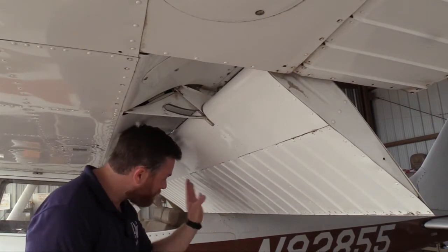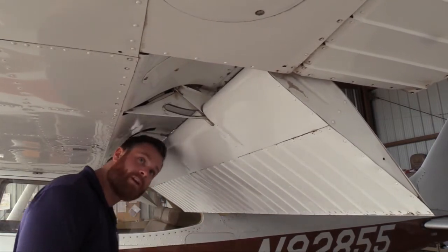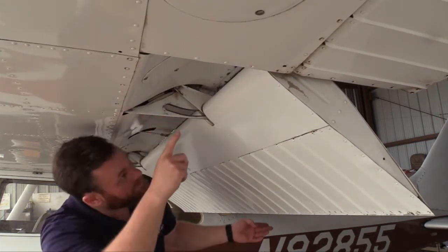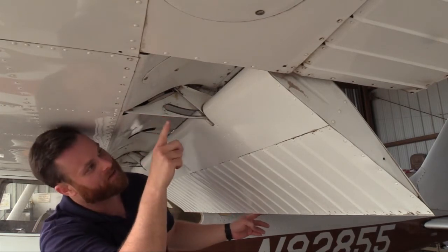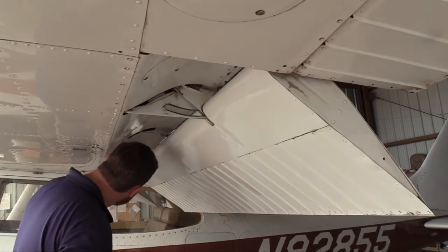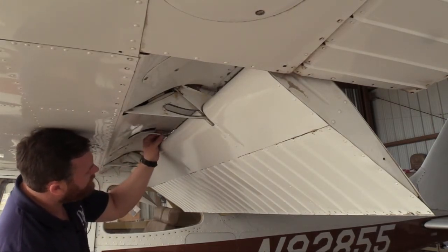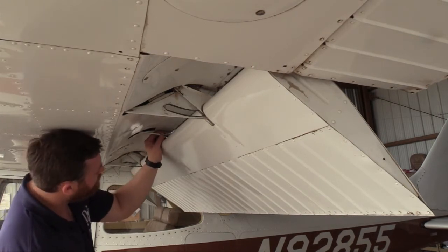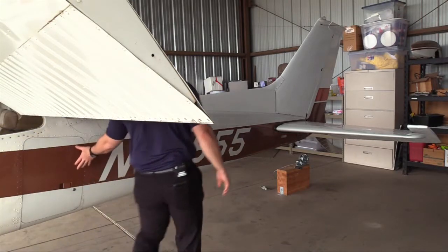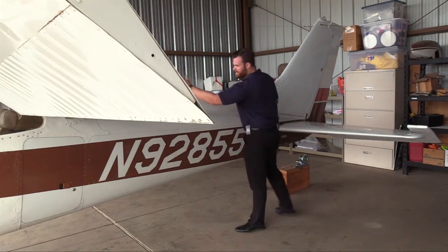On these wing flaps, we first want to push on the base where it's structurally sound — a light push to make sure it will hold an aerodynamic load. Next, look at the rollers and make sure those are greased and the track is clear. Look in here, make sure that looks greased as well — nothing scraping, nothing scratching. There's another push rod right here, so make sure that's on. A little bit of play like that is normal, but we're checking to make sure the nut is screwed on securely. Make sure the baggage door is closed, all in great condition, and we're checking antennas and rivets as we go along.